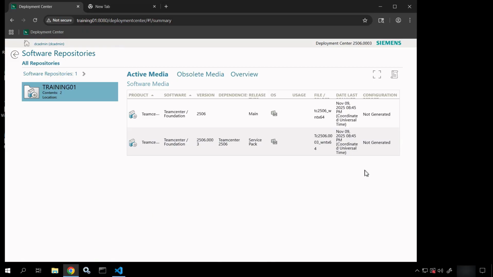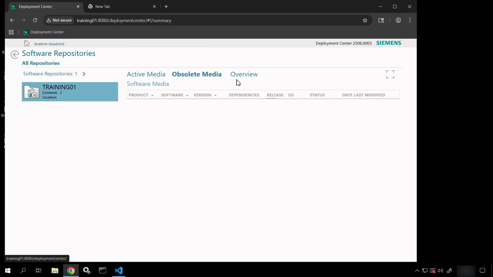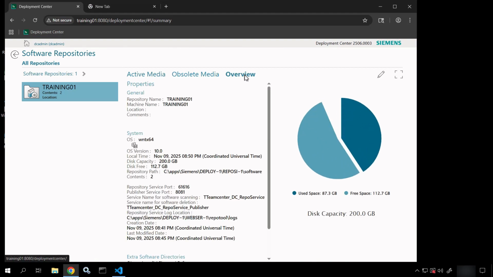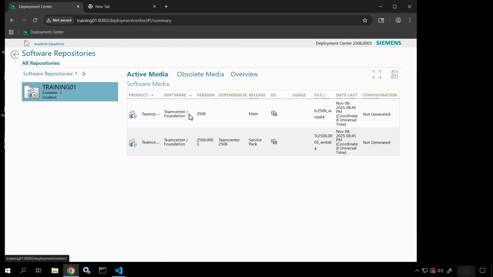In the past, you had to focus on where it was in the operating system and compare it. You had to kind of know what a dependency was between the versions. You can also take media that is no longer used and you can obsolete it. So you can make media obsolete. And then you can get an overview of how much storage or space that you have if you're going to be adding in additional media. So I think this is a really cool little page. It gives you everything, kind of a repository of all your media. And then you can selectively pick what software you want to use when you build your environments.